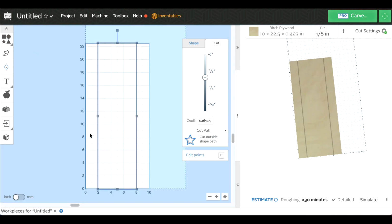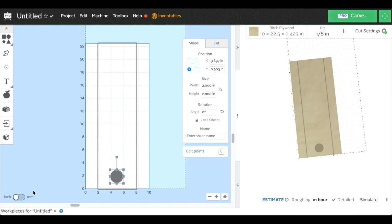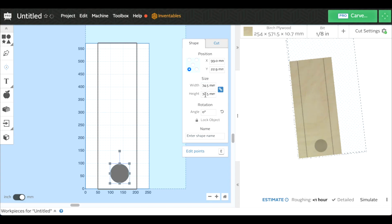Now I'm going to cut my circles where my inlays are going to be for the glasses. Let's cut some circles. Let's go over here to millimeters again. We're going to lock this because I want it to be a perfect circle, and if I only change one of these, then we should be good. This is going to be 74.5 millimeters, and you'll see both of those change. So now my circles are 74.5, okay? All right, Command C, Command V, Command V, Command V, Command V.